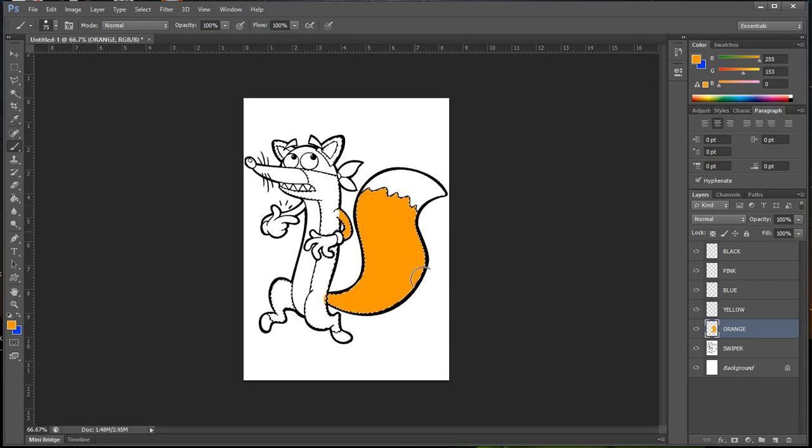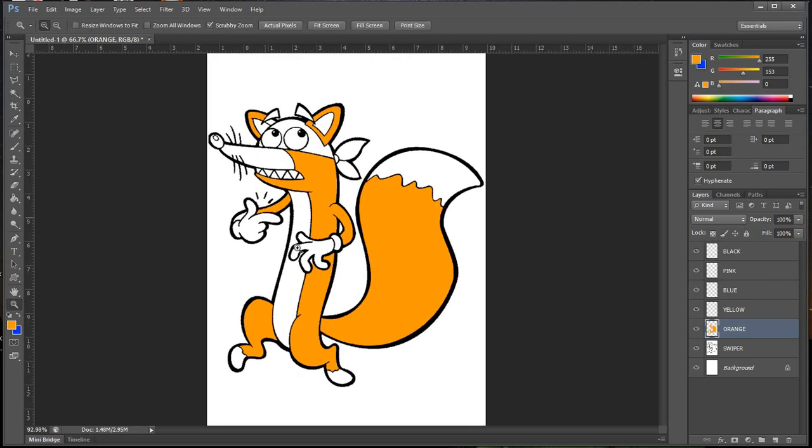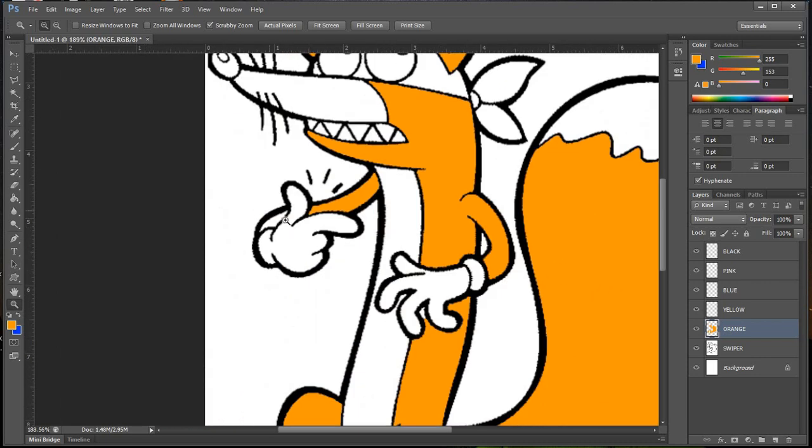And then I can go ahead and start coloring in this character. And what you're going to want to do is make sure that you color in the entire layer that has been selected. Okay, now we've added just about all the orange except for one little area right here. If we click on our magnifying glass and we zoom in a little bit closer, notice how this part of the swiper character we didn't color.